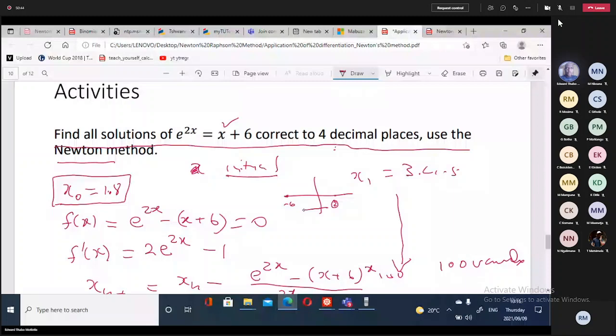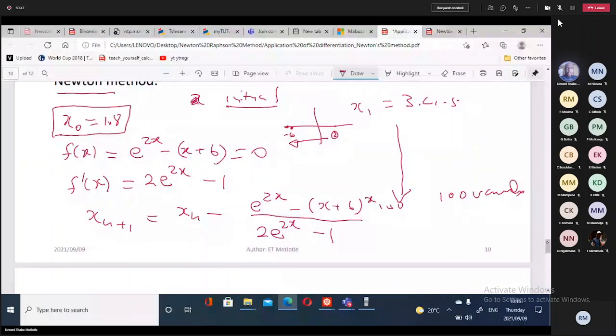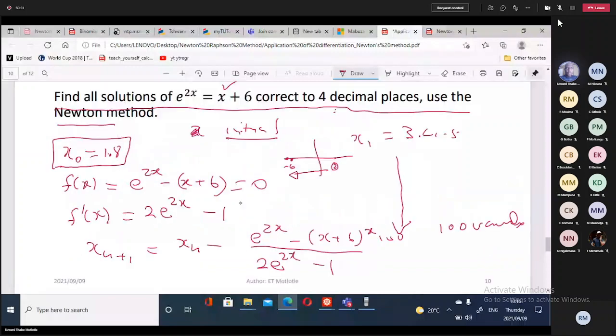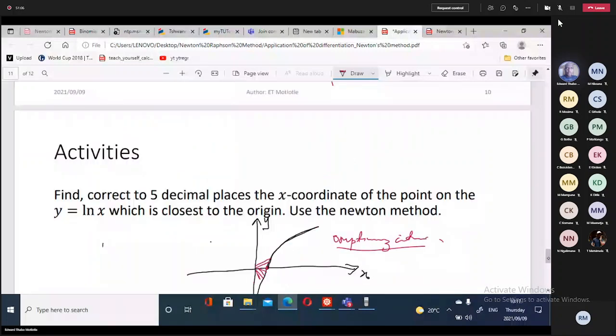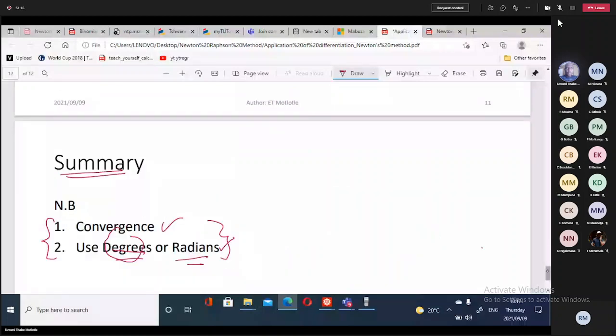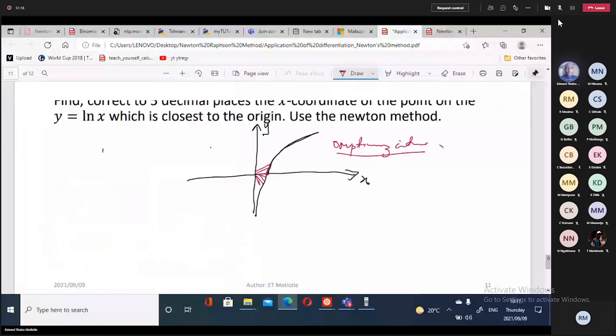And another thing, the main reason we use this type of method, you might find that the problem that we are solving, we are able to plot it, we are able to numerically. So we plot the graph, then we can see that no, the solution will be close here. Then we solve using the Newton-Raphson method. Okay. Now the other thing, you must always use radians, not degrees. With the degrees again, the degrees are so small compared to radians. So using very small numbers, your solution also will take time to converge if you use degrees.